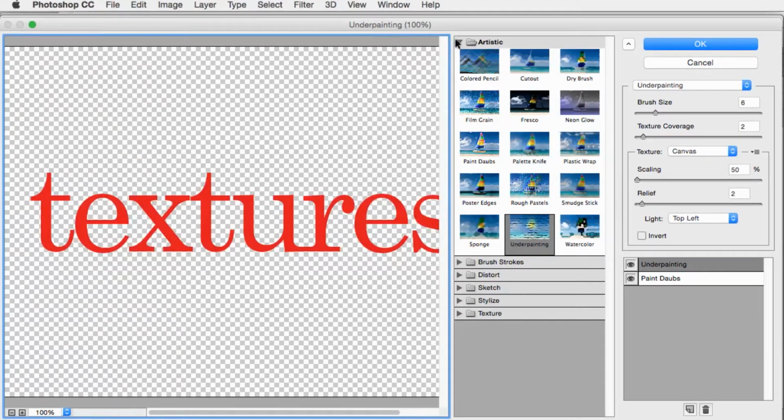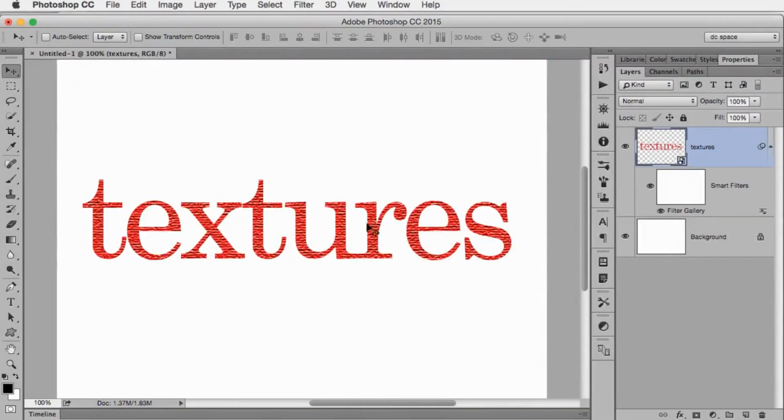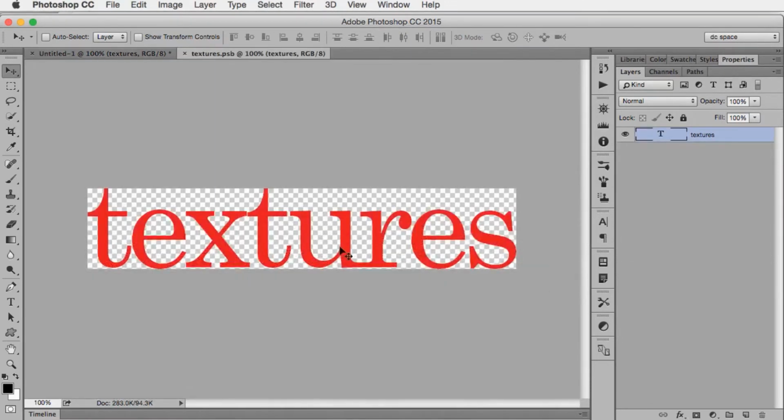So I'm going to find this texture filter that I want called Texturizer. I'm going to probably overdo it a bit so you can see that there is a texture in there, and click OK. So now you can see I have this look, but ideally I still want to be able to edit the type, and right now it looks like the layer is just a regular layer because I no longer see that letter T, but this little symbol in the corner means it's smart. Anytime you want to look at the contents of the smart object, if you double click, it opens a separate window with the original information.